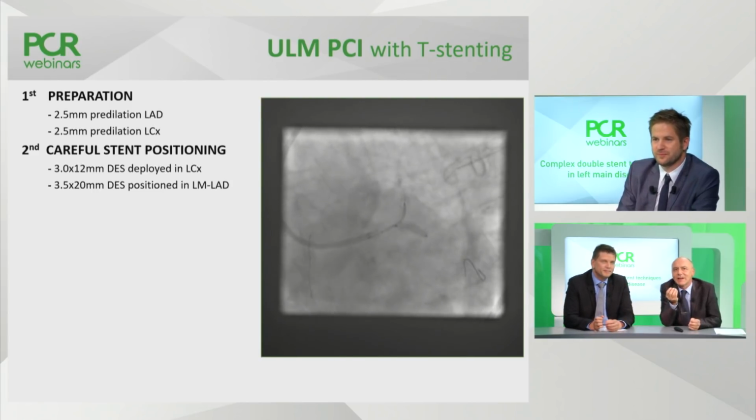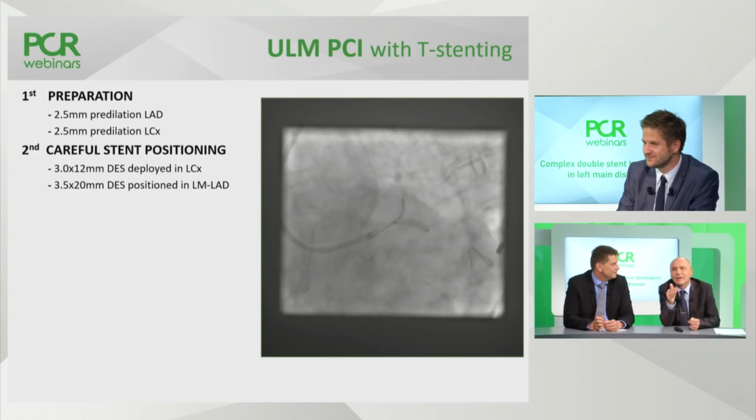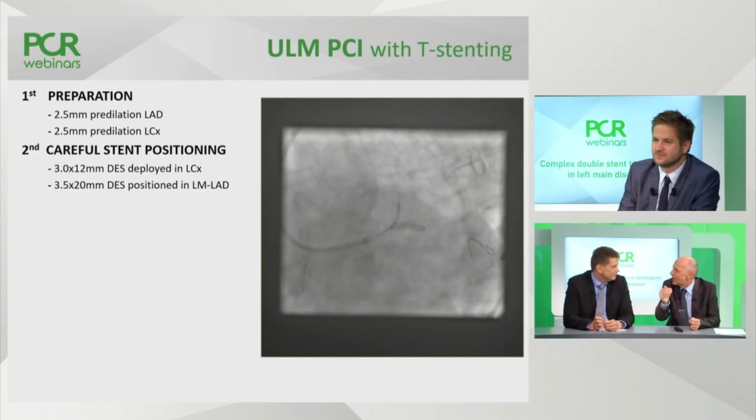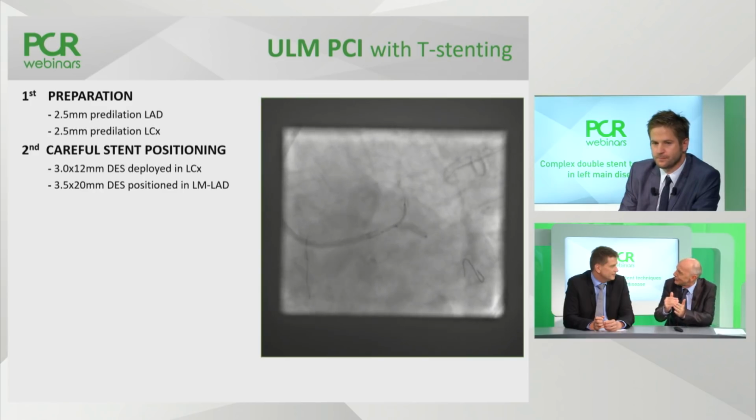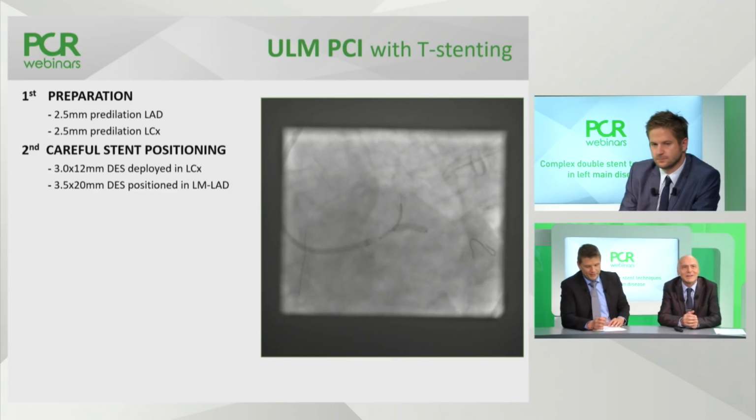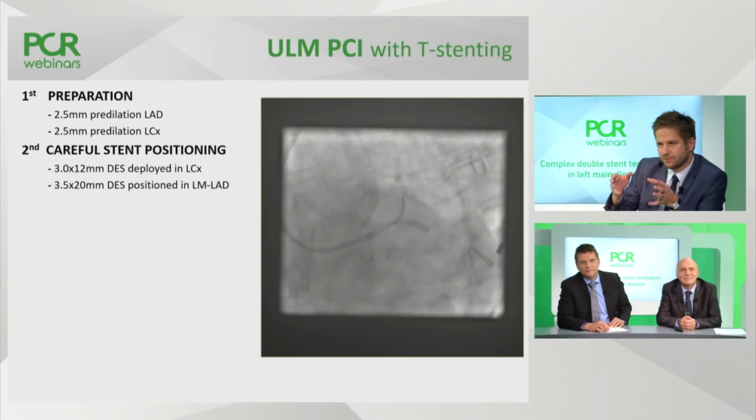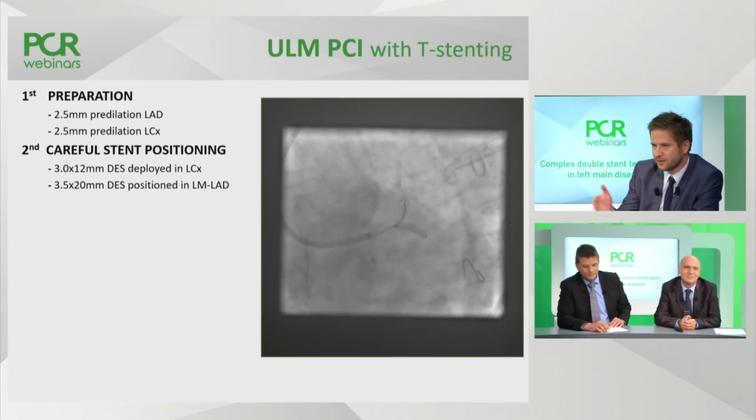And I think it's very difficult to judge upfront the real information you get at the point when you position the stents, because the stents will change the anatomy a little bit, and then you will see where you are. Right. I think this very careful positioning also emphasizes that you really need to find the best projection to have a clear view on the opening of the bifurcation. Otherwise, you have no control over what you are really doing.